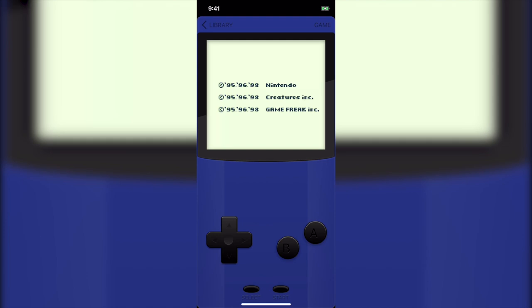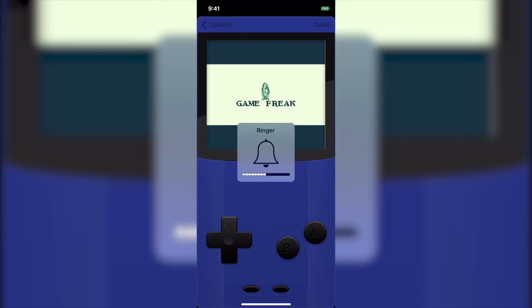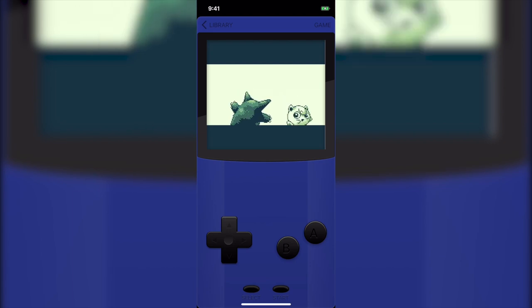You can control Gameplay Color using the on-screen joypad and buttons. Your game saves should work as normal, like it would on a real cartridge. Just be careful if you're multitasking, since you could lose a lot of progress between saves if Gameplay Color gets pushed out of memory. While web apps are great, they're not quite as effective as native apps.